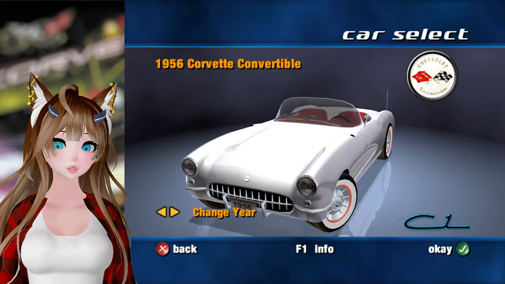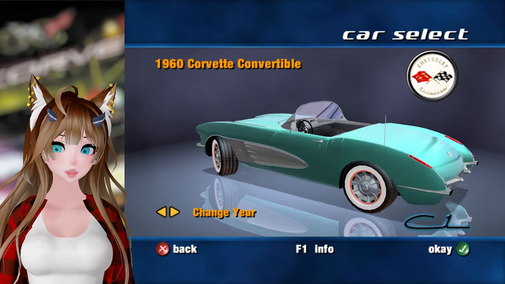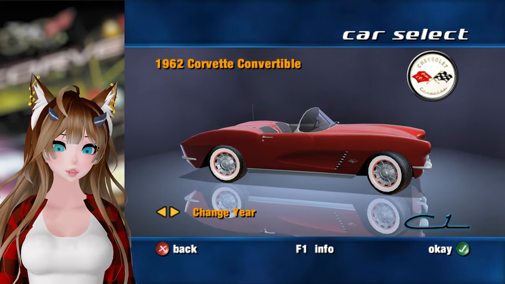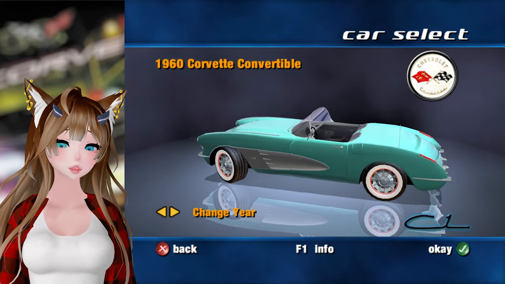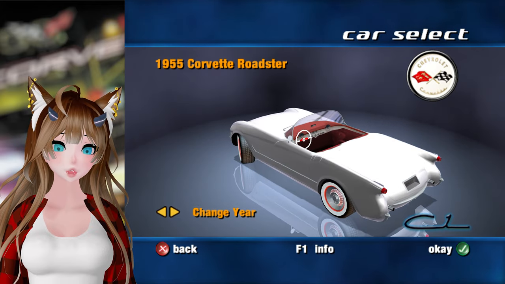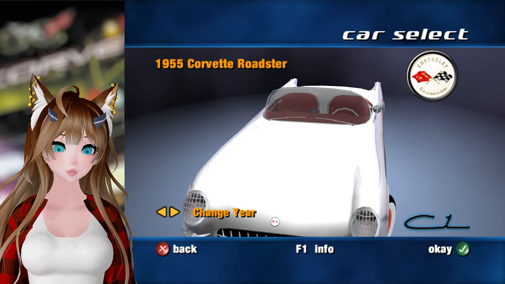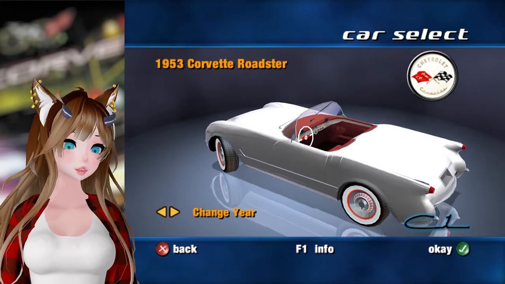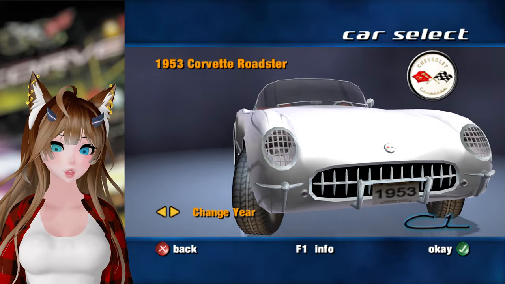So, anyways, what have we used? We've used a 60, I think, or something. I don't know. We've used a 62. I know that, you can tell the differences. It has every individual year of Corvette, by the way. You know what? We'll make it interesting. We'll use the original one, and I can change per race too, which is nice.